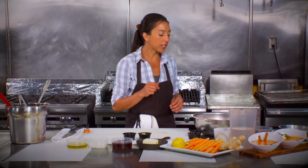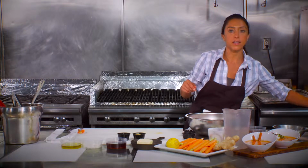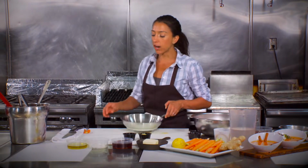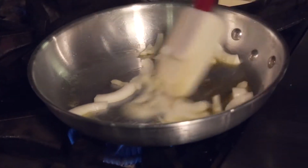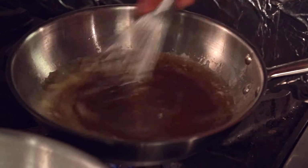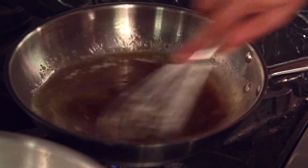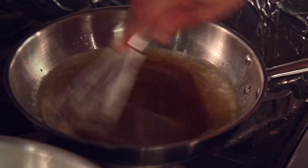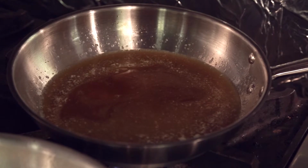So after I took all those carrots and I sliced them up, I'm gonna do two things. The first thing I'm gonna do is start sauteing some onions to give my dish a nice flavorful base. In a separate pan, I'm going to take some butter and combine it with some maple syrup, and I will add some lemon, and then also just before it's done, some freshly grated ginger.